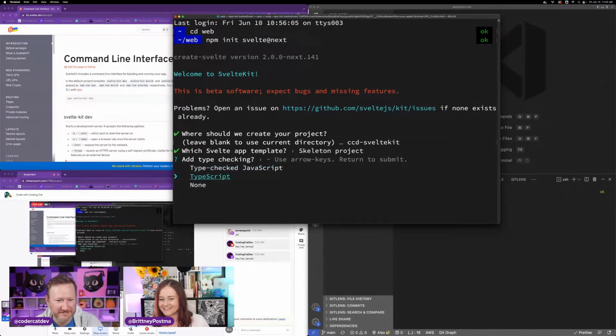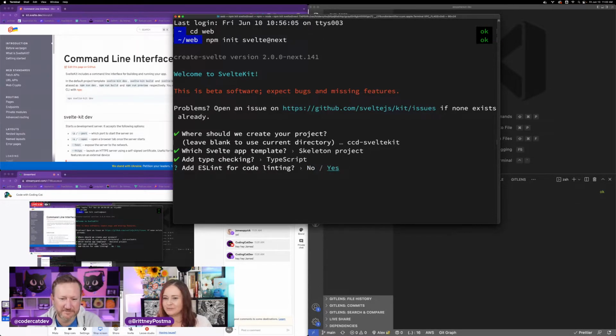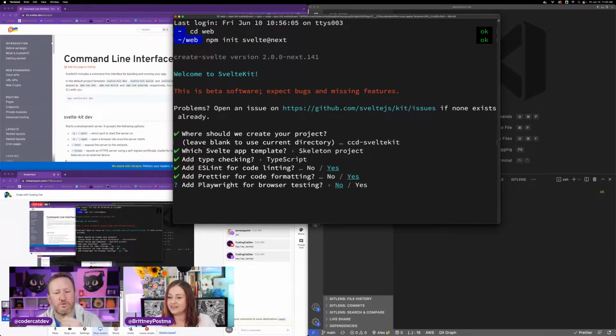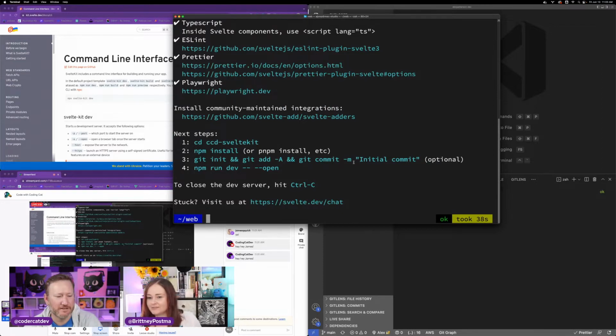Oh, you know me. And then obviously we want ESLint and Prettier probably for ours. And then they have this new Playwright browser testing. It configures it for you. You don't have to use it. Okay, let's do it. It sets everything up, and now might be useful for when we go into our more advanced Svelte course that we're going to create. I'm not doing the testing part of it. You can jump on that. I knew you'd say that.